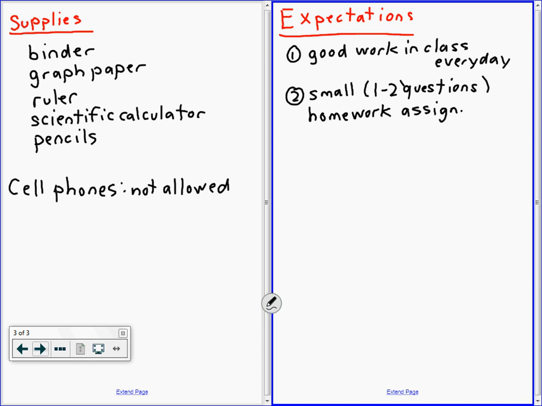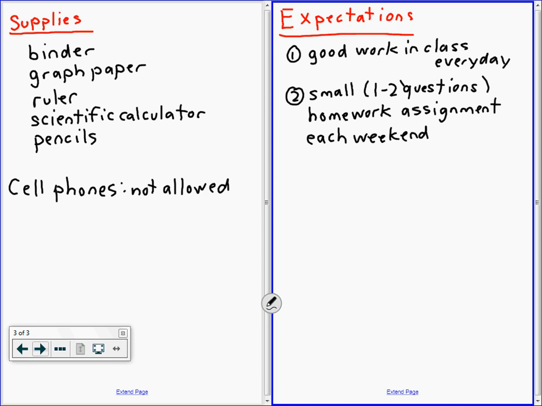We have a very small homework assignment each weekend. And this is done for a few reasons. Firstly, even in grade 9 applied, you should be getting used to doing a little bit of work at home. Secondly, a lot of people, when Monday comes, forgot what happened on Thursday and Friday. So the hope is if you do a little bit on the weekend, you will remember some of what happened. And the third is the more practice, the better in math. If you say, man, I have a 50 in math, how do I get up to 70? There's only one answer: do more work. Okay, so the more practice you get in math, the more successful you're going to be as a fact.